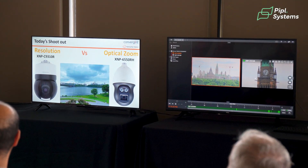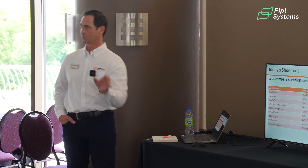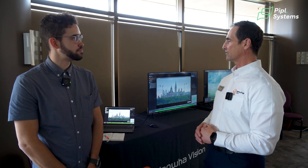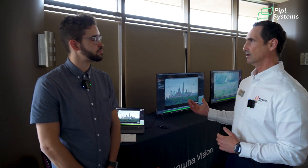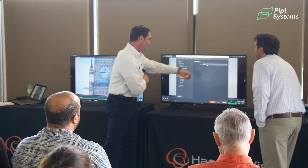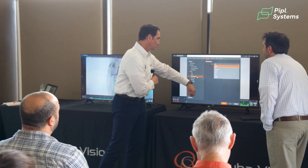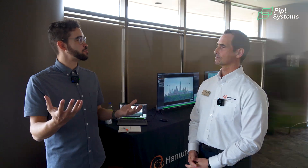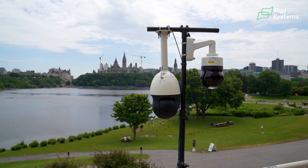People were asking about features — like can you turn off WDR? Yes, we took it off and showed what it does. We also did night shots from the hotel across the street. The videos we saw of the parliament were taken from 1.15 kilometers away from that clock, and we were still able to get a great image with color. Two different cameras, two different applications.